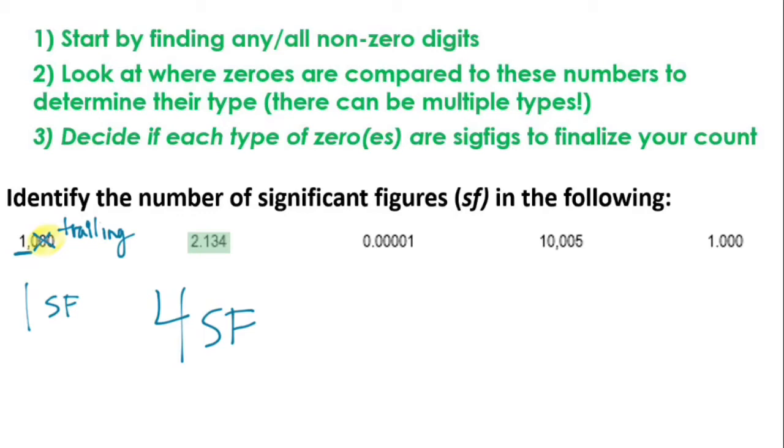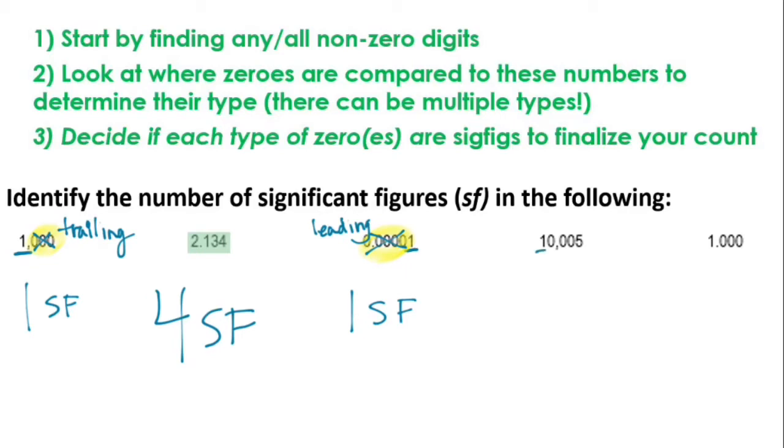Then down here in our next example, I find my non-zero digit, and these zeros are in a different place. Even though there's still zeros and a 1, these zeros are ahead of the 1. These are leading zeros. And leading zeros are never significant. So it doesn't matter that there's a decimal there, doesn't matter how many there are before or after that decimal. Any zeros ahead of other non-zero digits are never significant figures. So this also has 1 sig fig in it.